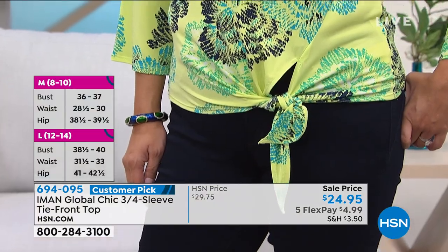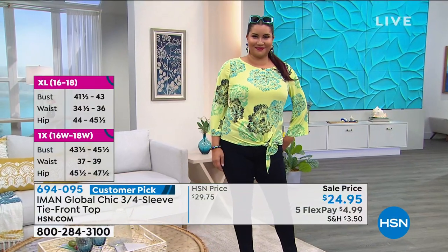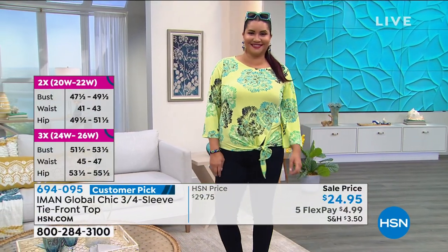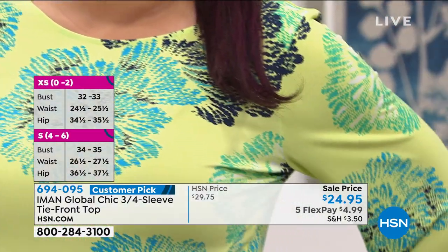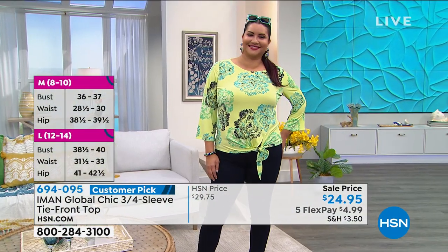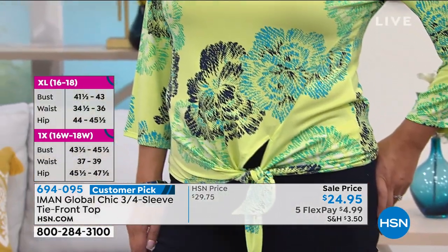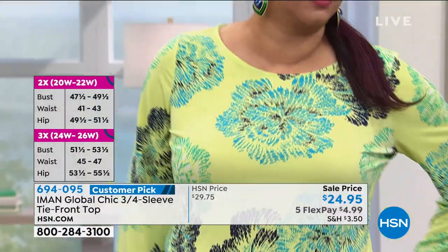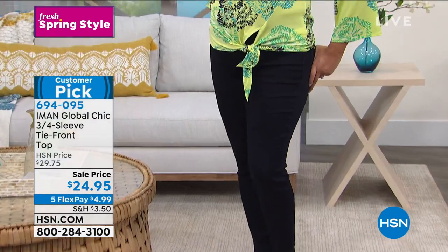A big customer pick. I'm seeing a trend with the customer picks, Iman, and your tops really can make or break an outfit. Like when we sit at home, we're like, oh, what are we gonna wear? You go into your closet and you just see something that makes you happy and feel fresh. You're like, that's it, and that's what your tops do. And that's very important. That's why I always say, if you find your perfect denim, like, for example, Annette is wearing the black denim there. I believe it's the black, right? Yes, she's wearing a black skinny denim, perfect to her length, perfect to her size. She feels great in it. She has more comfort in it. She's comfortable in it. She can wear it all year round, winter, spring, summer, right?